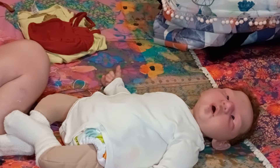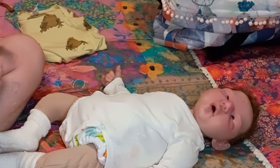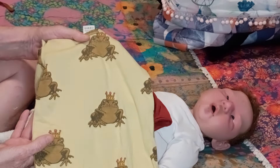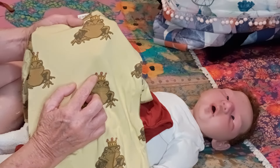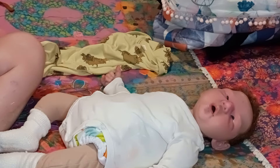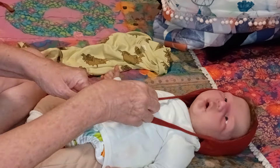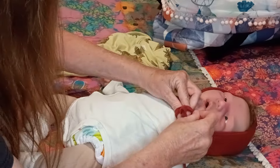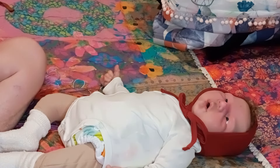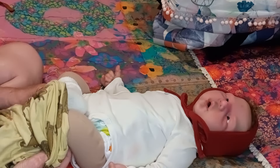Anyways, here he is. I can pretty much leave all that on. I'm going to put this on him. This is a bonnet from Kate Quinn. This is a gown from Kate Quinn. This hat matches these little red dots. The closest one I could find to match that — all my greens are the wrong color. So we'll just do this. But yeah, he's the doll that if somebody would want him, I'd sell.